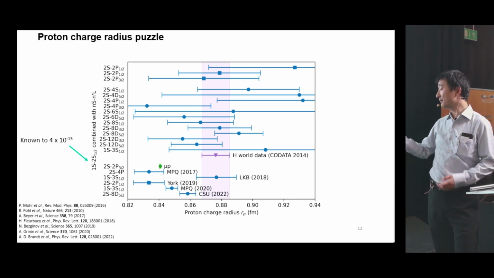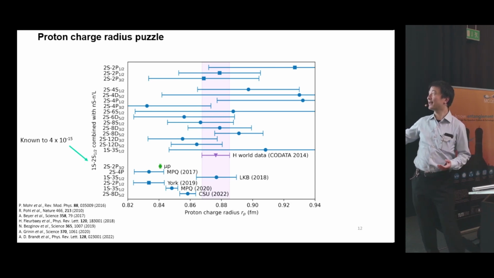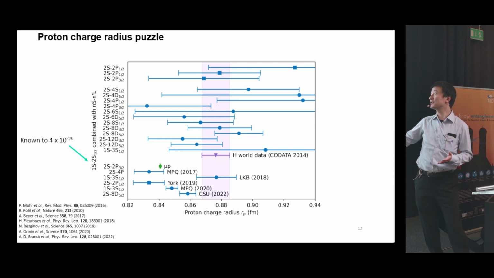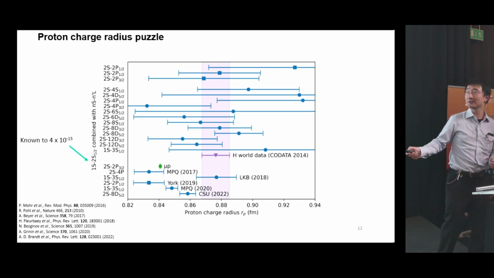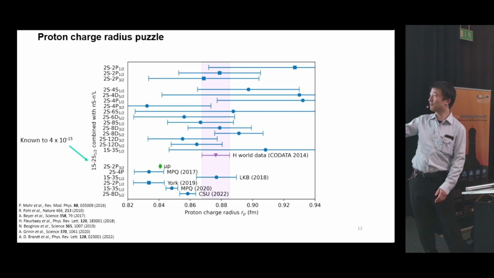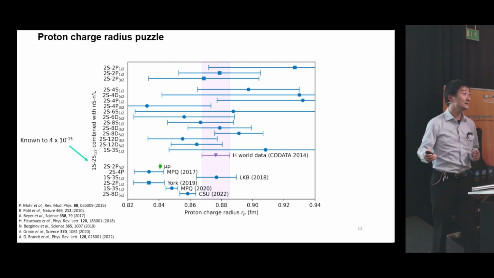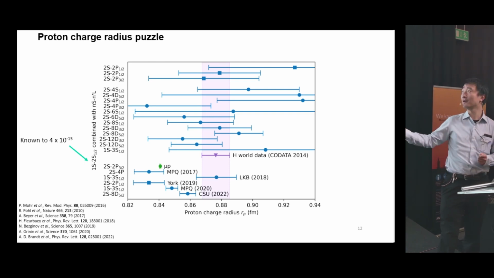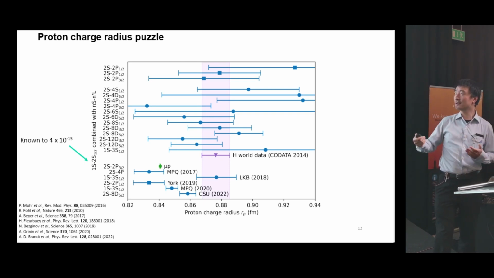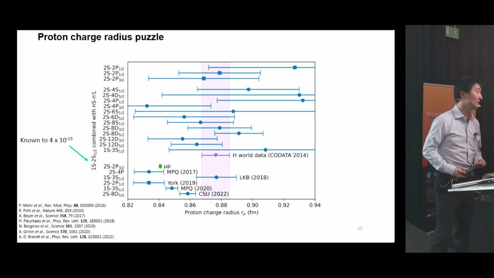But for example, this discrepancy could be due to the different interactions of electron and the muons, and such differences can also appear as a difference in the proton charge radius. And that's what I mean by looking for new physics. If everything, the theoretical understanding and experiment is correct, it should point to the single proton charge radius, but maybe there are some discrepancies inside the theory. For example, the muon-electron interaction difference, or it can also be new interactions with dark matters and so on.